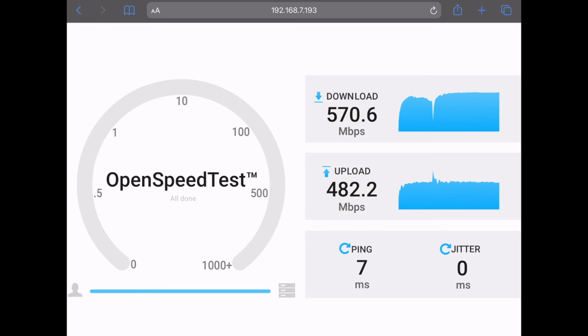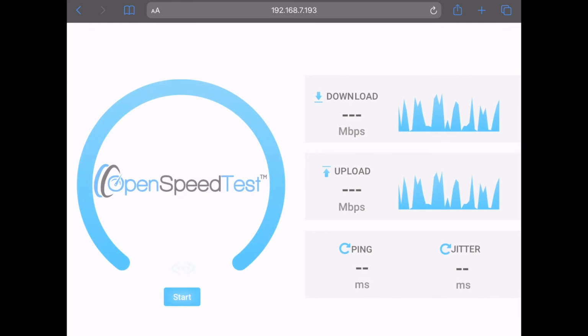If you want to run it again, you just hit refresh on the browser and that will open it up again. How you might use this is if you're having Wi-Fi speed issues in your home, you could take your tablet or your phone around your house and do speed tests in different areas and see if it's faster or slower in different areas, and then maybe add a Wi-Fi extender or set up a mesh network or something to cover those areas better. If you're having trouble streaming video to your tablet, running the speed test can tell you if the problem is on your LAN or if it's on the internet. If your speed test with OpenSpeedTest shows you have a slow Wi-Fi connection, then that's something you need to remedy. If it shows it has a fast connection, then it's likely your internet connection that's slowing you down.